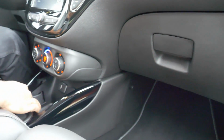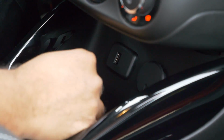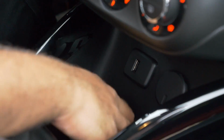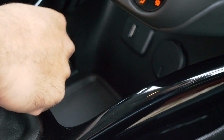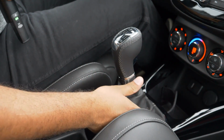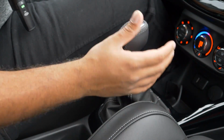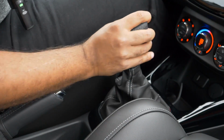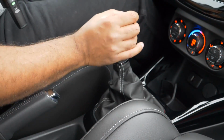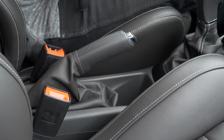As we come towards this side, at the bottom of the central console, there is a USB charging port, and also what you would use to connect your phone to the infotainment system, a power socket, a soft rubber-lined cubby hole with a cool little rubber flap, which you can just pop out, and then this would also double as a bottle holder. This is a slightly shorter throw 6-speed manual gearbox. Feels pretty good. It's still a fairly long throw. It's not as short as perhaps some of the other cars, but in this segment, for a hot hatch, I think it's fairly good, and we'll speak more about this later on. The pedals are also aluminium, so in combination with the gear throw, it feels quite sporty to use. Handbrake and a cubby hole down here, and some bottle holders in the back.